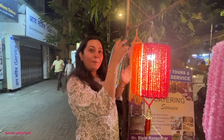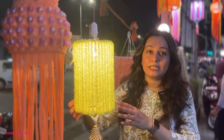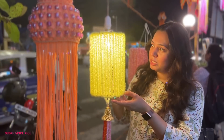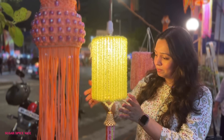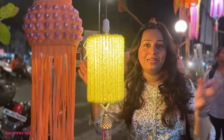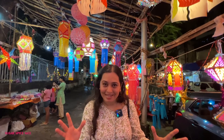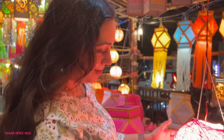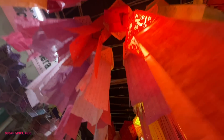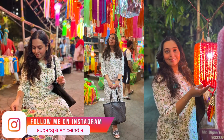I asked her to put a bulb inside and show me and it just looks so beautiful — I'm borderline fascinated. I was held up on the multi-colored bright one until I saw this fluorescent one. In white light it looks more neon, but I like it with yellow light where it just defines festivity for me. So I'm getting this one. Apart from actually buying things, the kandil market is an exceptional place for a photo op — if you want that perfect Instagram or Pinterest Diwali picture with lots of lights and different kandils in the background, make sure you come here.